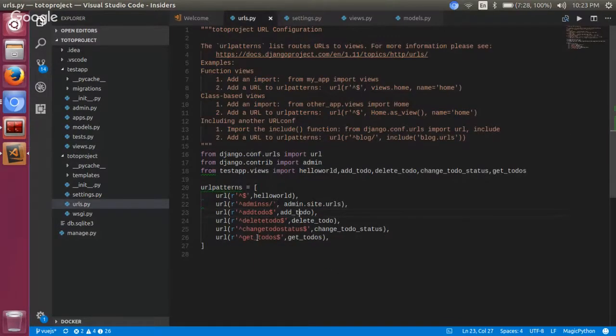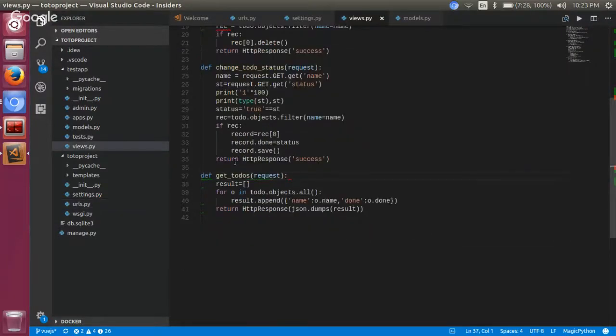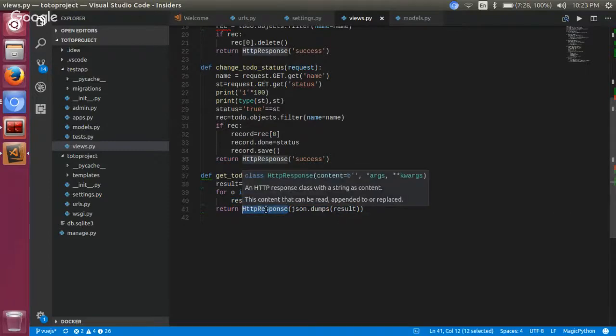It has a method of get to dos, and click, you're here. It's taking an empty array, and for o in ToDo.objects.all, it's getting all the to dos, and for each to do, it's taking the name and done, building a dictionary, appending to the result list, and returning it as an HTTP response.